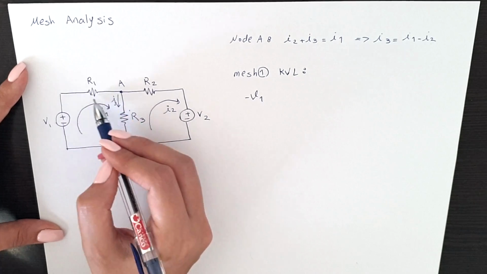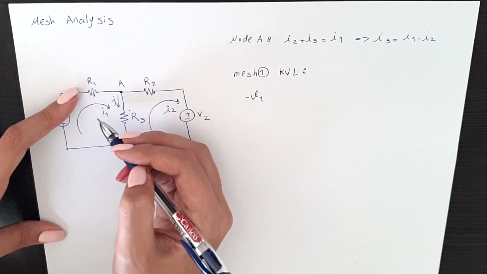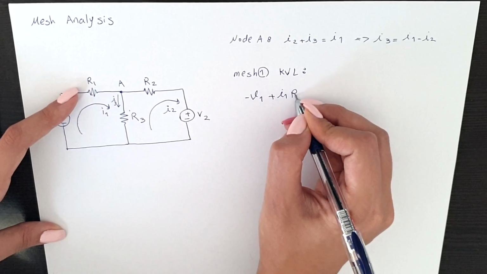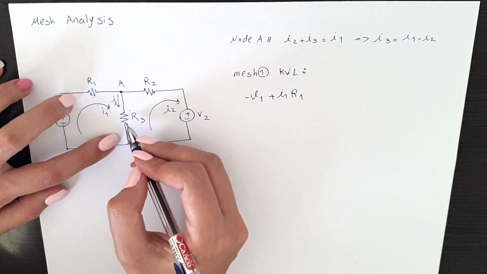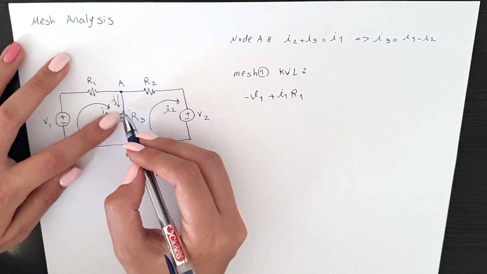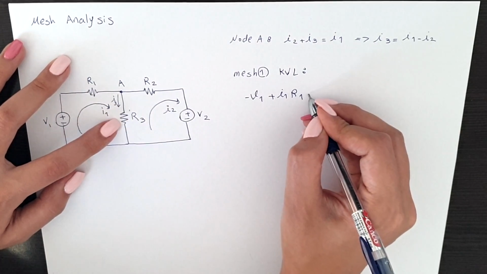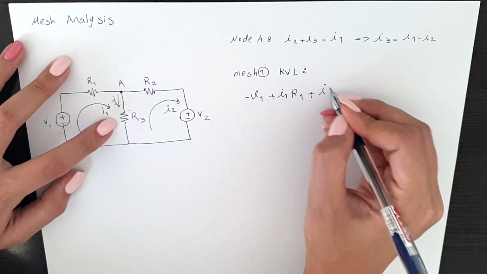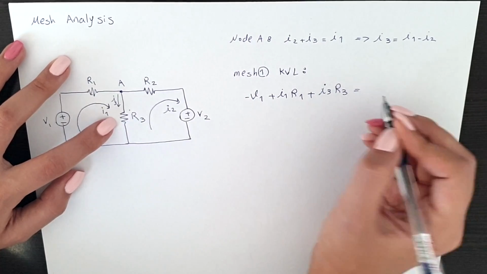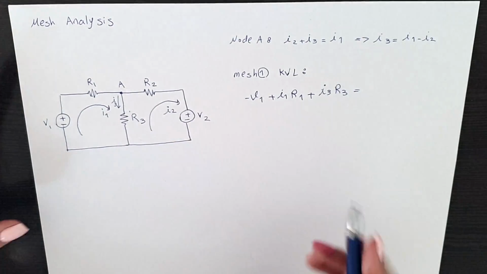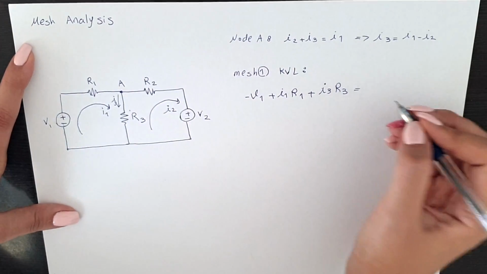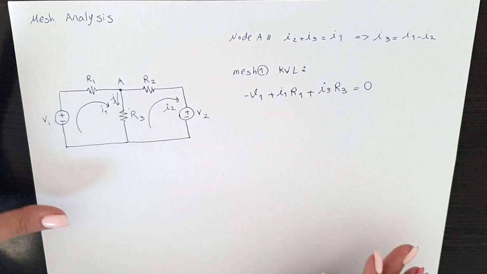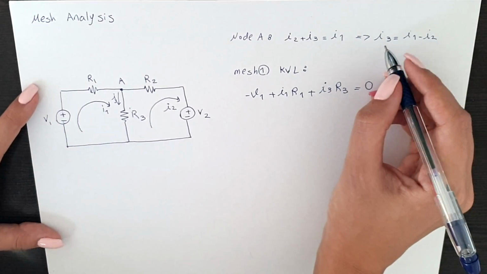We get to this R1. We know the voltage here is current multiplied by this resistance, so plus I1 multiplied by R1. Then here, as we're going, I3 is in the direction of where we're going, so we don't need any minus sign for it. Again the voltage here is I3 multiplied by R3. Then we come back here, there are no more voltages, so this will be equal to 0. Okay, so to make this easier, we already know what I3 is.